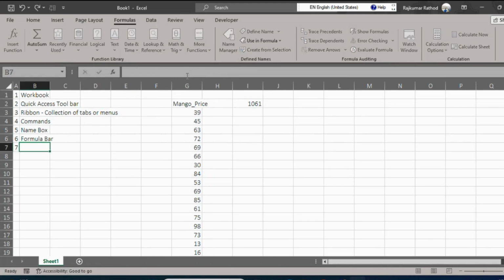And the seventh one is cells. Cells are nothing but these rectangles, where my cursor is currently situated. All of these are cells. Every single rectangle is a cell.